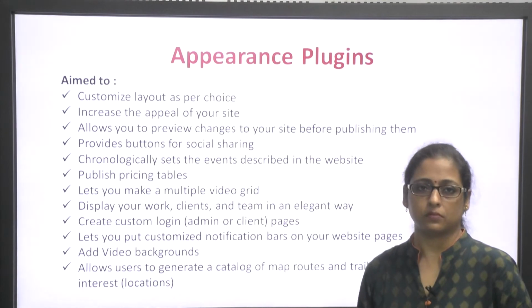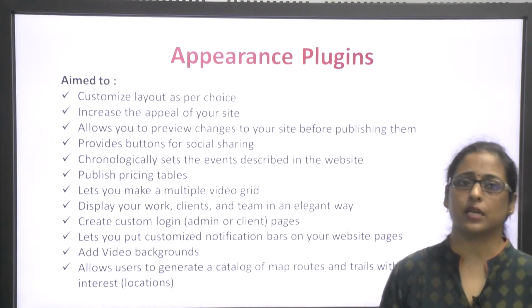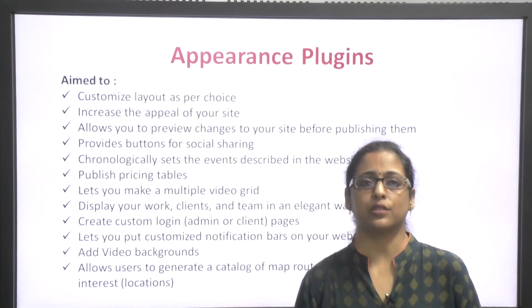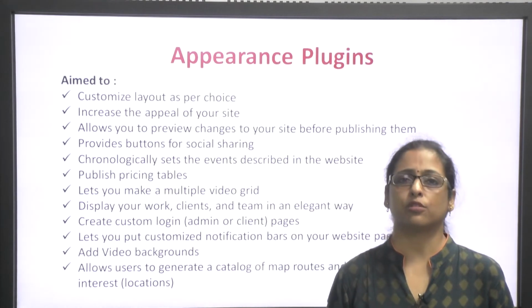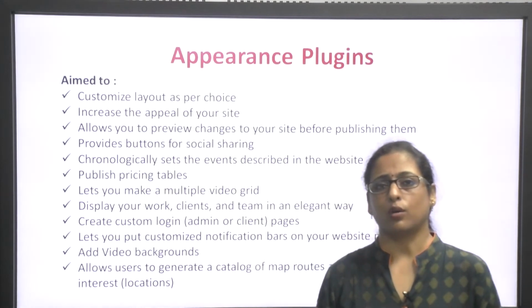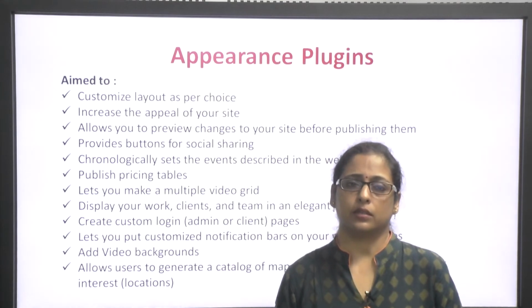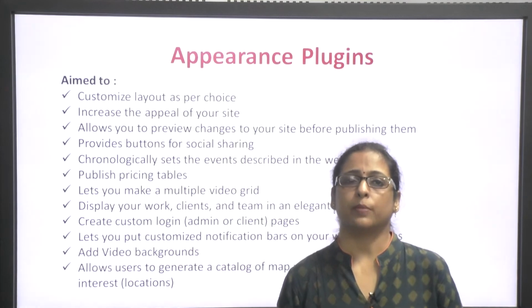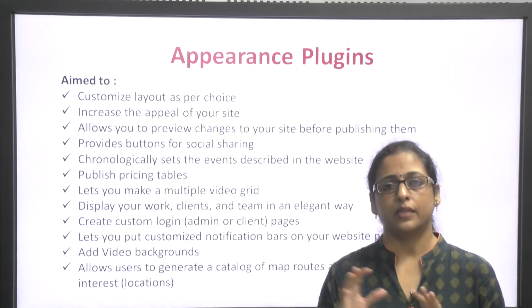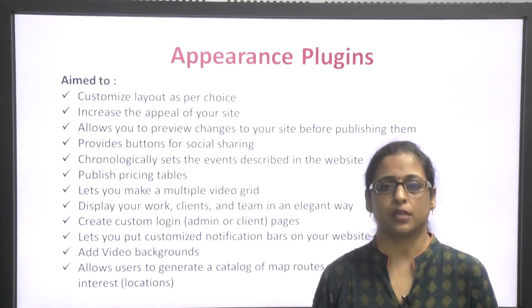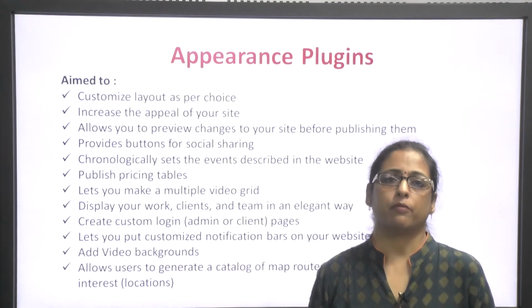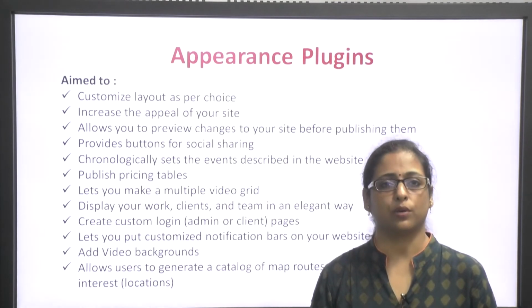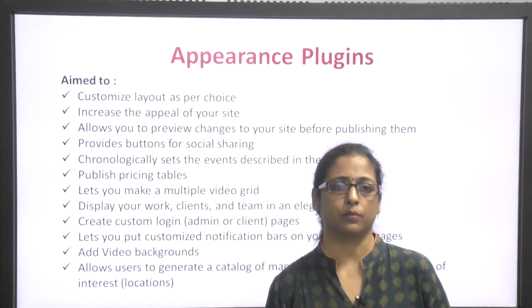Then this appearance plugin helps you arrange the data, or the list of events or list of products that you have launched, in a chronological series, and also helps you publish pricing tables. That means beside each product you can get a pricing table, which makes it very easy and convenient for the customer to understand the pricing that you have provided to them.